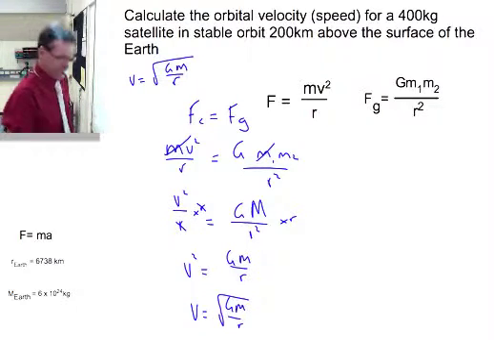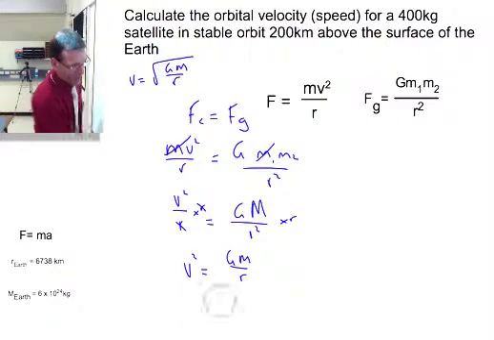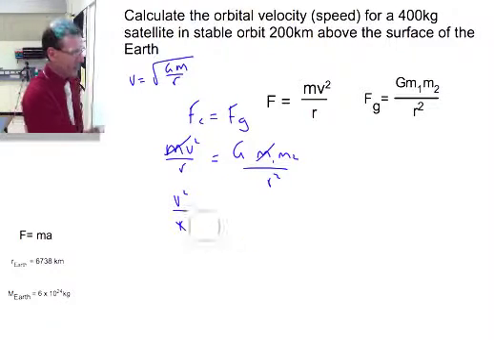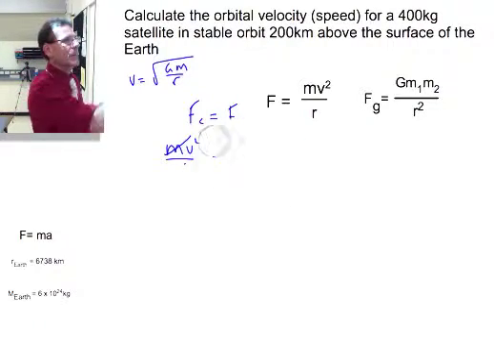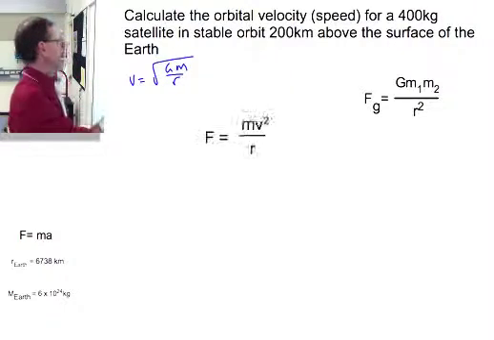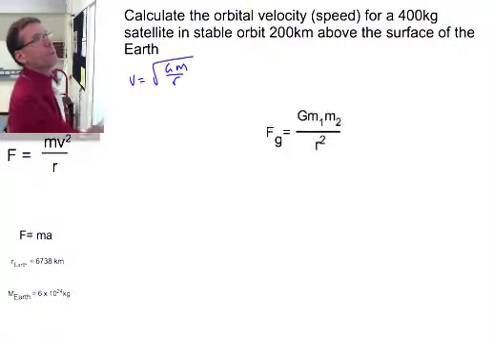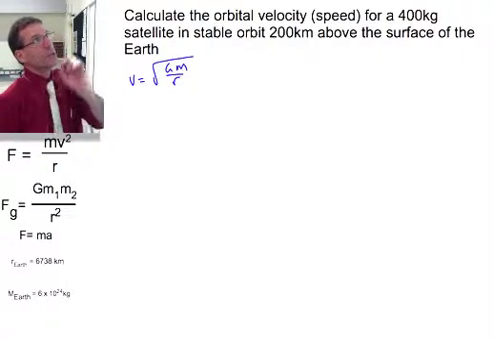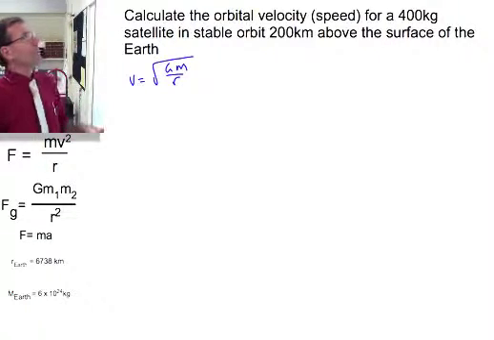Not something that we're given, something that we need to be able to derive. Big G big M on r. Now, of course, because we're taking the square root of that, strictly speaking, it's really not a velocity. It's changing every second as it goes around in a circle, as we saw before. It's really more technically an orbital speed, but that's what we've been asked to do, to find out how fast it's going to be going. So let's have a go at doing this question here by doing the summary step.